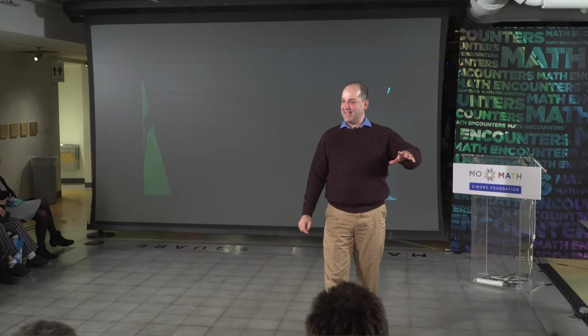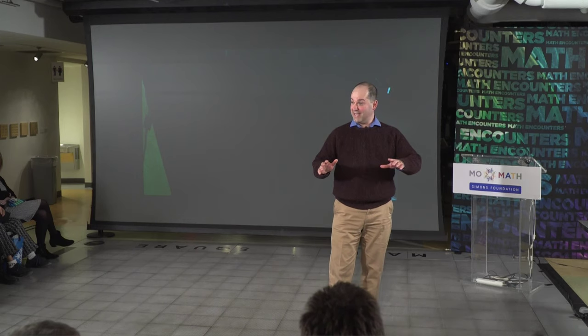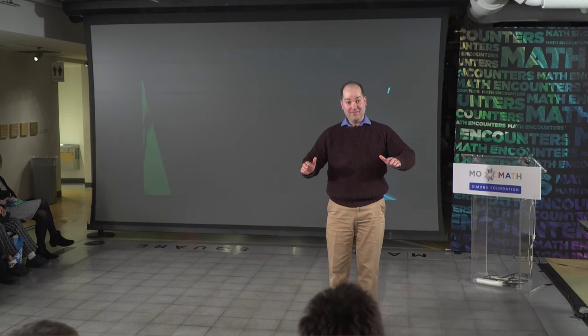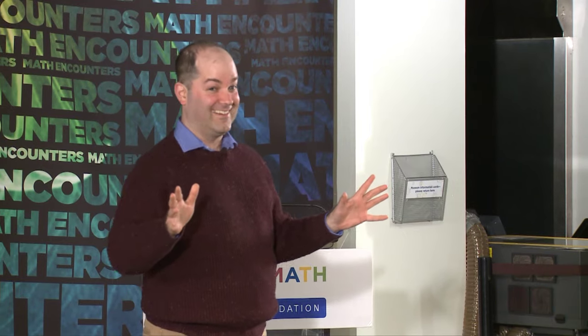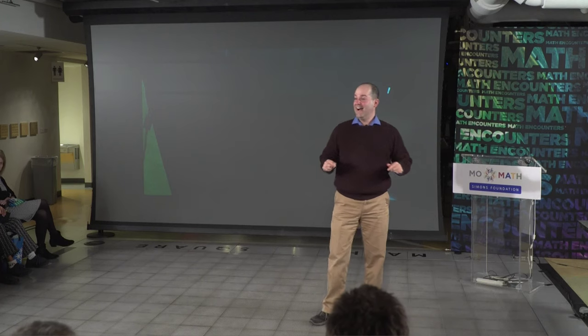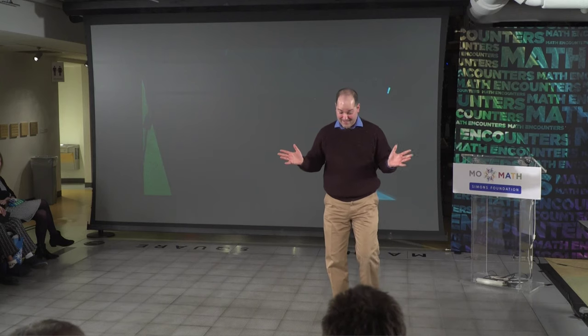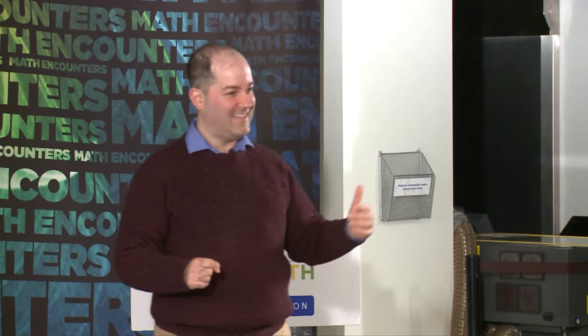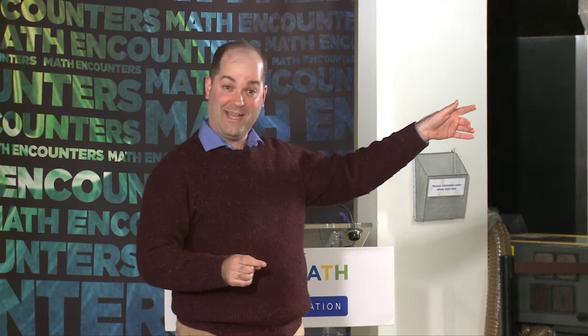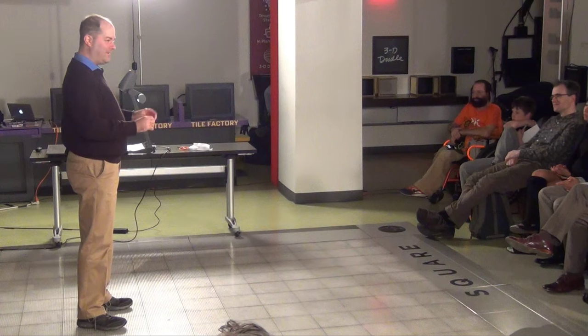One challenge I always set for myself when I come to New York is that it's a little bit of a scavenger hunt — I have to get the three essential food items you can only get here. A pastrami sandwich from Katz's Deli, a decent black and white cookie, and a proper slice of pizza. It was a little too much trouble to get down to Katz's this afternoon, so I had lunch at Ben's Deli on 38th Street and 7th — close enough. There's a bakery right in Penn Station that has very good black and white cookies. So that's two down. I haven't figured out the pizza yet, but I'm working on it.